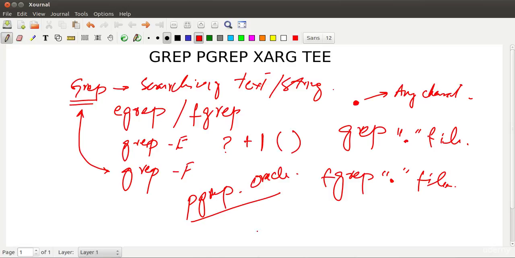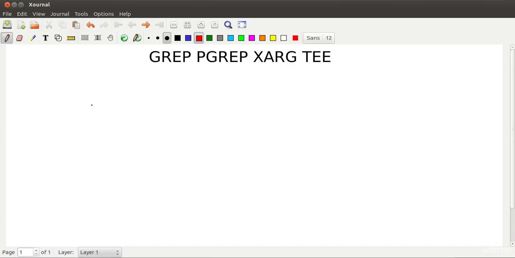Then there is this xargs command, or execute arguments. What it does is that when we are doing, let's say, redirection or maybe piping, let me just remove this slide. So let's say I've executed a command, and this command produces an output.